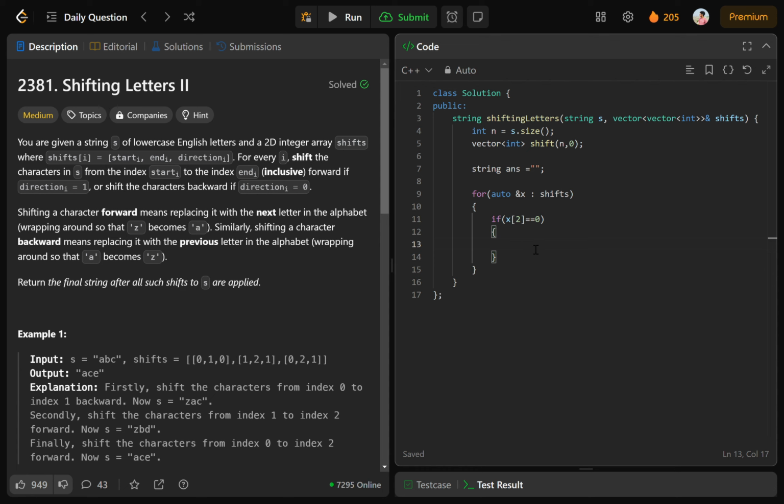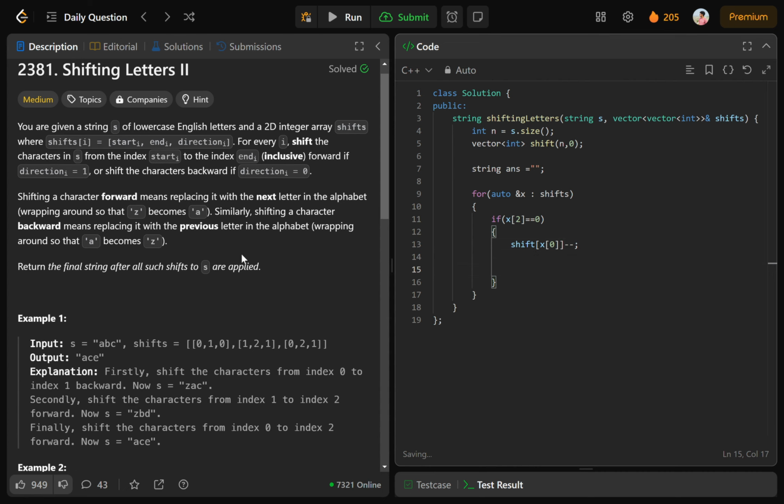Okay, so at the starting index, shift of x of 0, we will decrement, and at the ending index plus 1. If we are doing plus 1, we have to also check the range because it can overflow.